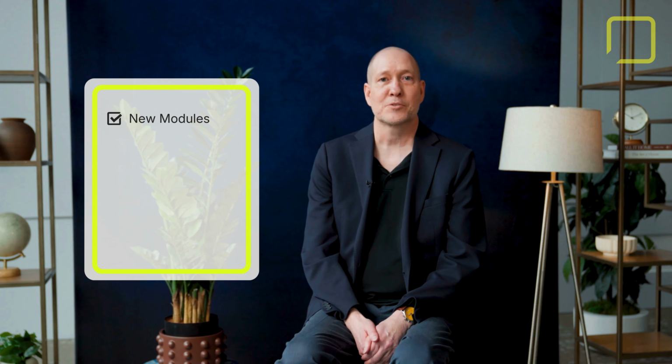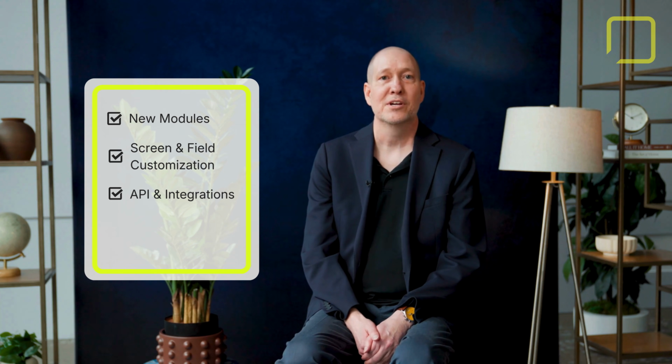Some things that we can do for your business is we can create brand new entire modules, we can customize screens, we can do adding fields, adding tabs to various things. We do all sorts of API projects. So if you have a third-party solution that you want to integrate into Acumatica, we can assist with that. We do mobile development. So if you're looking to do changes to mobile development, we can assist with that as well too. Or even if you're interested in doing your own development, we're happy to assist and walk people through what they need to do to enhance their own system and not be reliant on us.